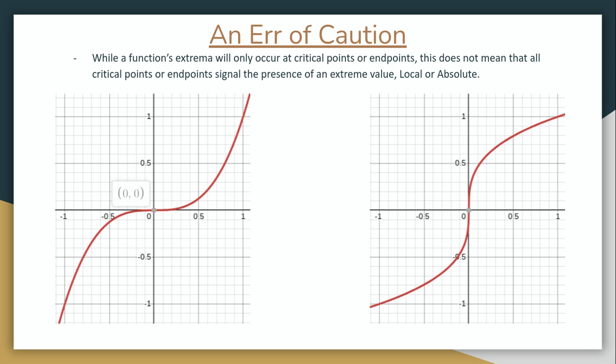Maxima or minima will only occur at critical points. But that doesn't mean that every single critical point you find will have a maximum or minimum. Same here. The derivative doesn't exist here, right? It's a vertical tangent. But is it a local maximum or minimum? It is not. So just because you find that a critical point exists somewhere does not mean that it is necessarily an absolute maximum or minimum. That being said, all maxima or minima will occur at a critical point. Do you get what I'm saying here? I fully get it. Cool. So I hope this is a good visual to show why not all critical points are maxima and minima. Yeah, that is good.